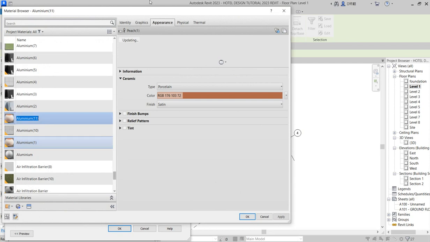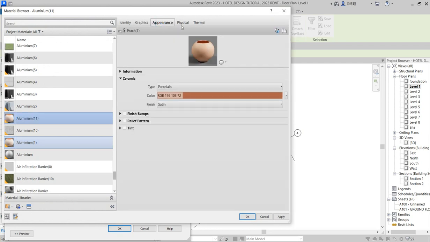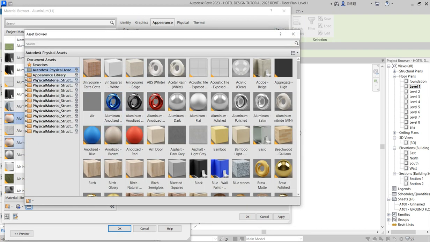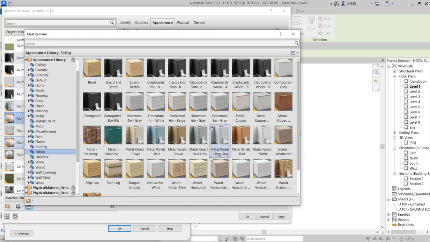Then you come here and say duplicate the graphics, you select here, you select again, and you say, so I'm going to use slide beam appearance, and I will go to siding. In the siding, I want to use horizontal this. Okay, I want to use this particular board.